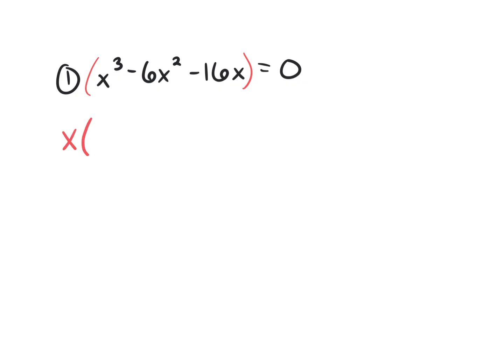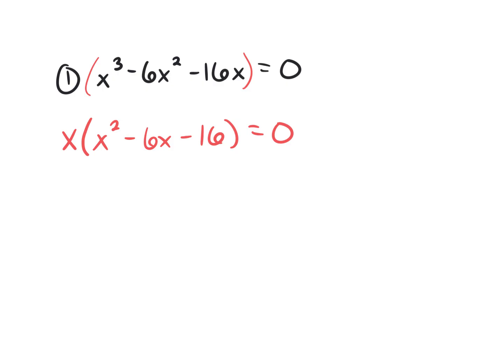Negative 5. Let's do x cubed minus 6x squared minus 16x equals 0. So let's still talk about all the things here. Our step 1 is seeing if we can take anything out. Do those 3 terms have anything in common? An x. They do have an x, so I can take an x out. If I take an x away from all 3 of these, what is left? x squared minus 6x minus 16 equals 0. Okay, so we took out a common factor there.